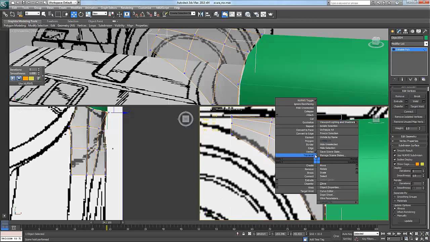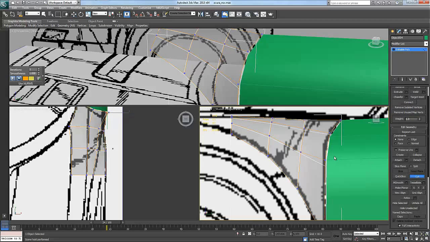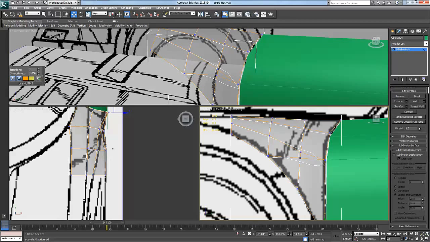The other thing that I'm going to change is some of this topology a little bit. I'm going to go to Vertex Mode, and I'm going to go here to Edit Geometry. I'm going to cut this right here, right across there, just like that. So now I have this little bit of a triangle. I'll get rid of this guy. I'm just going to target weld it. So let's go in here and get target weld and this to this.